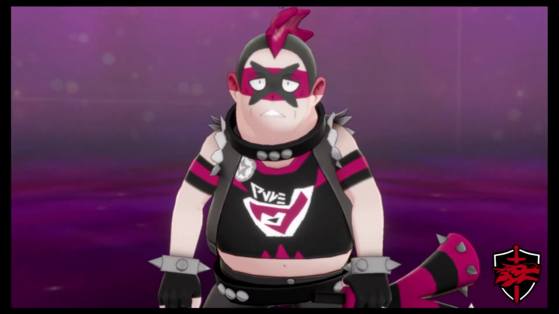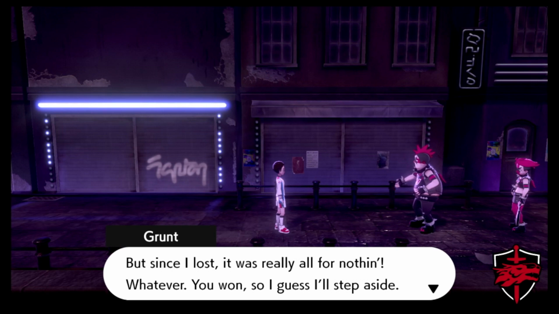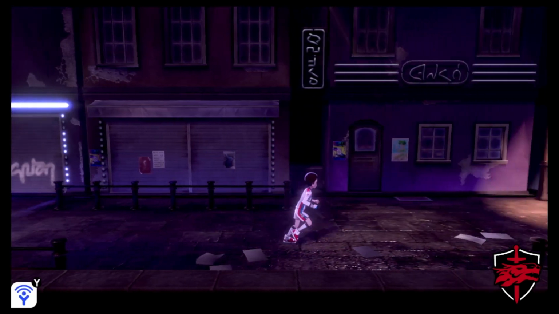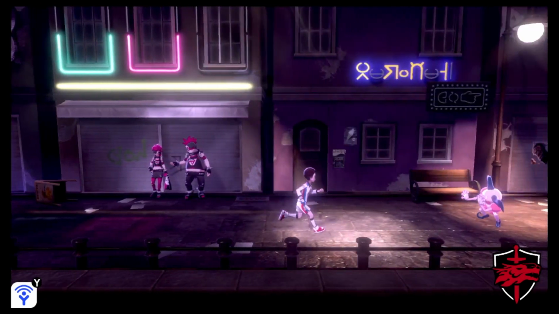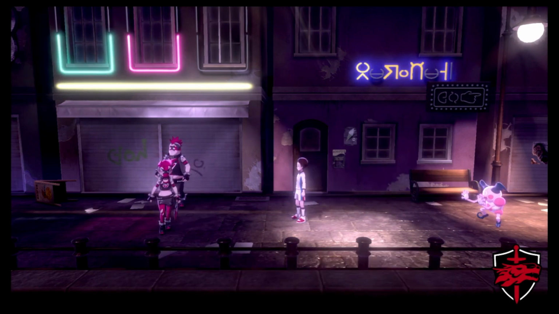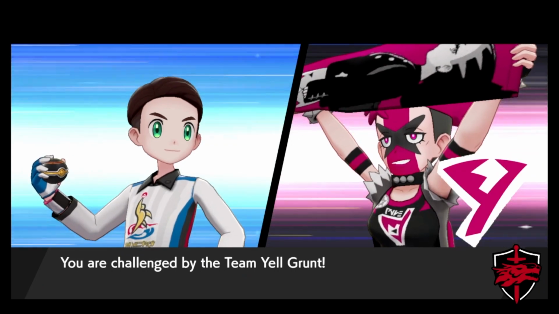Alright. I don't let you through. That's why I was waiting, all squeezed in this crack. But since I lost, it was really all for nothing. Whatever, you won, so I guess I'll step aside. Alright, so step aside. Get out of here. No one wants to see you. Jeez, I'm a little mean tonight. That's okay. There's a Mr. Mime. And then we're going to walk back, and yeah, these two are going to jump us. Yeah, he's totally jumping us right now. And I'm going to shock him with Kesha.